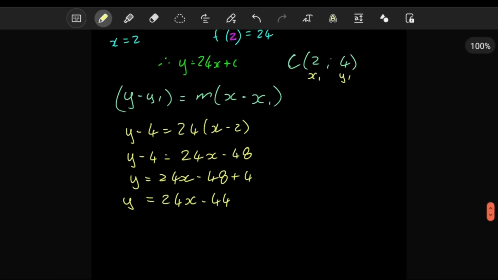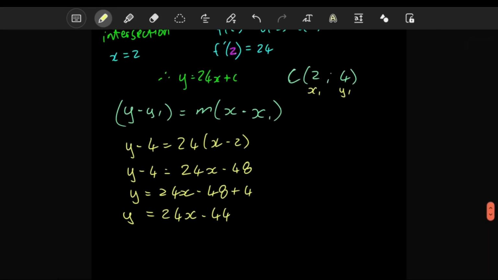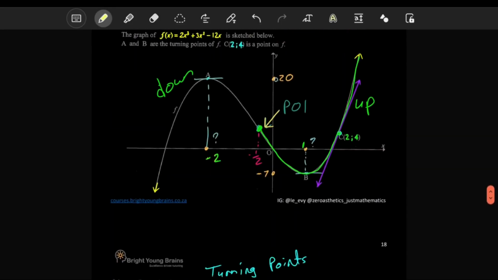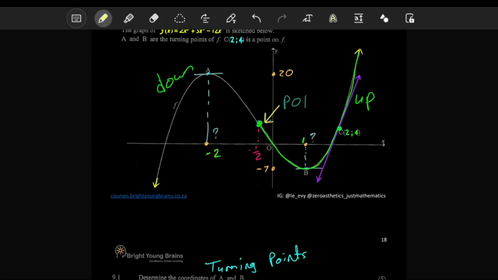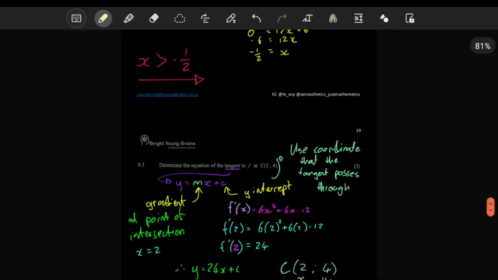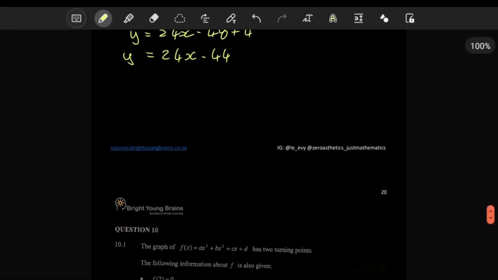There we go. This does look a bit accurate because you see a positive gradient and the y-intercept is like negative 44, which kind of makes sense because if there's a positive 20 there, negative 20 is somewhere down there. So the y-intercept of this tangent would be somewhere down there. And yep, that does feel like it's going to be negative 44. So yeah, things are popping, man. Things are popping in this paper.